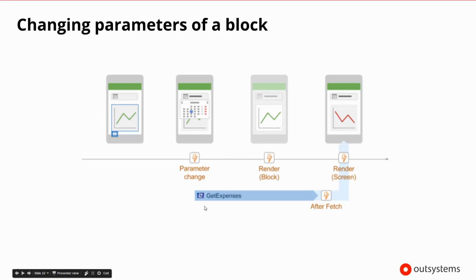It begins doing that, and it may need to refresh its expense data. As it begins refreshing its expense data, and that takes a little time, it will go ahead and render, but it will still have the same information that it had before, so it's rendering the same look of the graph and nothing changes. Once the new data comes back, it will render and change both the block for the data that's there, and the overall screen renders now that the block has changed as well. So we'll be able to see the new page and what has changed.